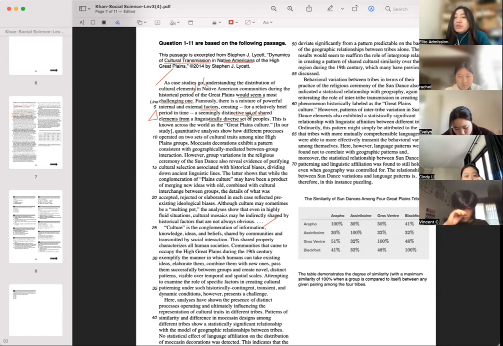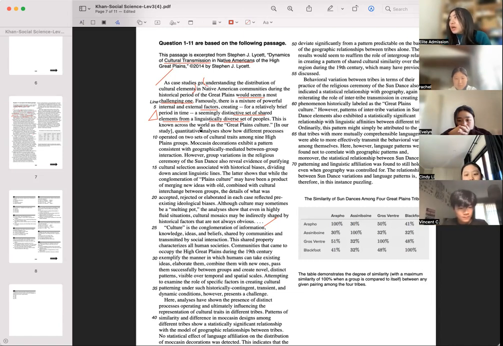So also get used to the paraphrasing. I think this article has a tendency to use different wordings to refer to similar ideas, the concept. So we need to be able to identify that it's still just talking about culture, right? So here that's what we're talking about, culture. Not sure, just keep reading.